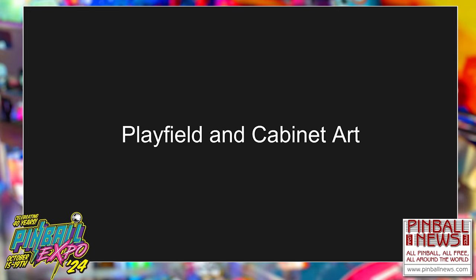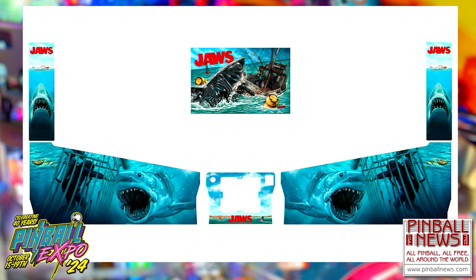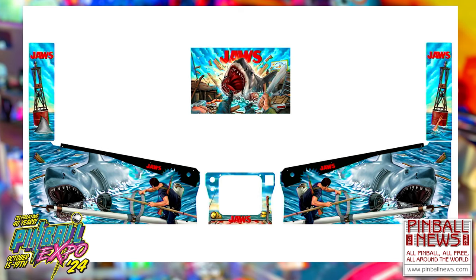Now we get to the exciting stuff — things nobody has seen before. What you see here is a taken-to-almost-completion original pro art package. Artist Michael Barnard gave us a few different art packages, and this is one we didn't like — most noticeably the Translite. We felt it was kind of lacking. So we basically pieced together all his little concept pitches to make the packages we wanted.